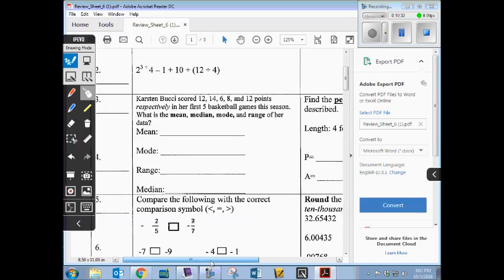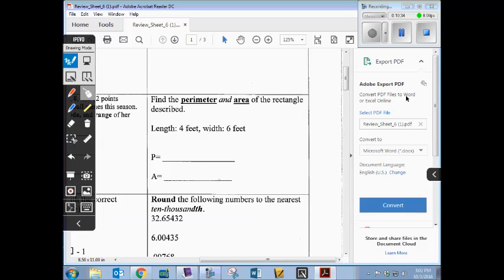Okay, area and perimeter. I'm going to leave this one up to you guys because you could find this on the internet. Use your resources. I've always said there's nothing the matter with using the internet. If you don't remember how to find the area of a rectangle, look it up. It's cool if you don't remember it. I get that. It's been a while since you've done this kind of stuff, so I get it. The biggest thing is you're going to get a perimeter, and you're going to get an area.